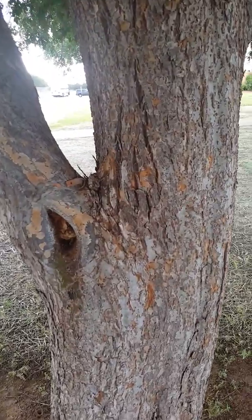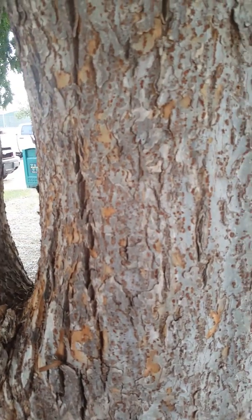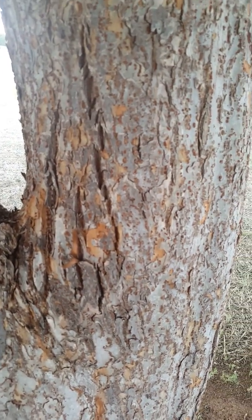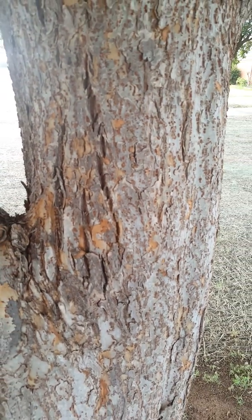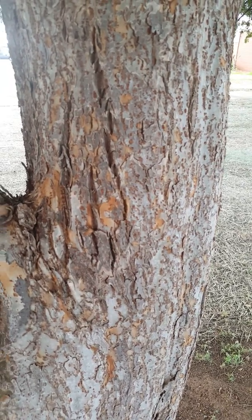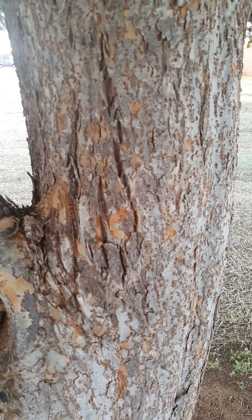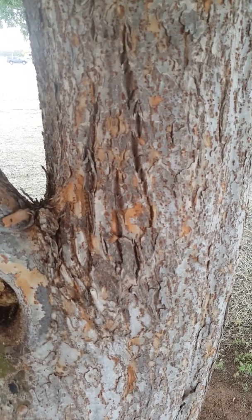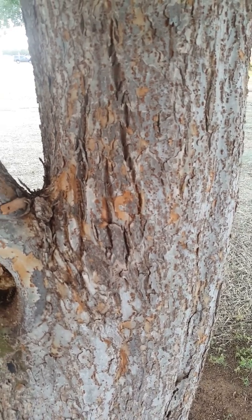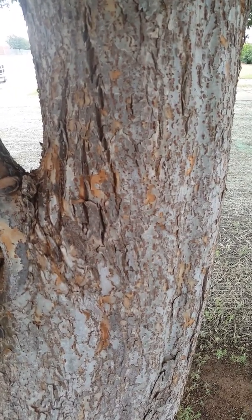You can also make note of the bark, because that can help when you're identifying later. So you'll want to make some notes about the color and the texture of the bark, or maybe if you have a phone, you can take a picture of the bark. Just make sure that you keep track of what plant this is that you collected. Otherwise, later on, if you're looking through your pictures, you might forget which picture goes with which plant you collected.